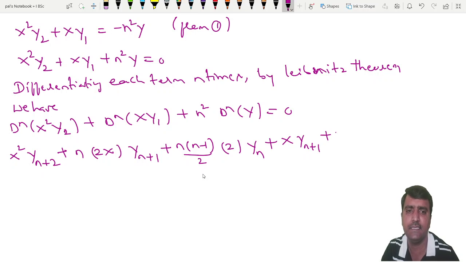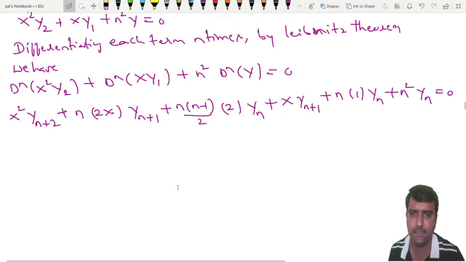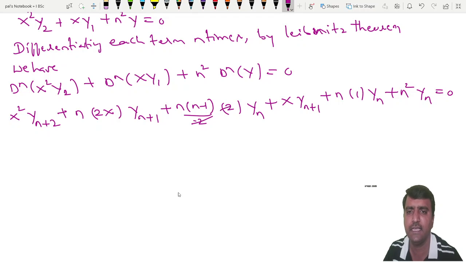step it is nc1, that is n, differentiation of x is 1 now, so here 1 number needs to be reduced, it is yn, plus this is n square into differentiation of y n times, what comes, yn comes, okay. So like that. So next step you have to simplify this. Here you can cancel this 2 and 2, 2 cancels.